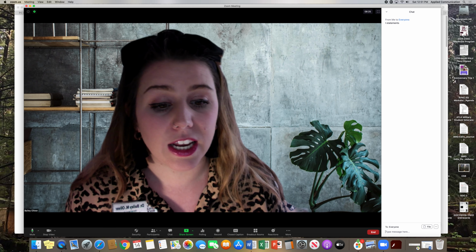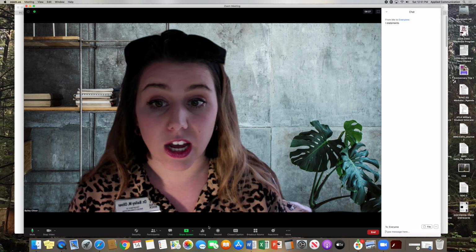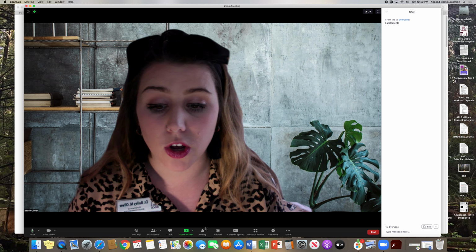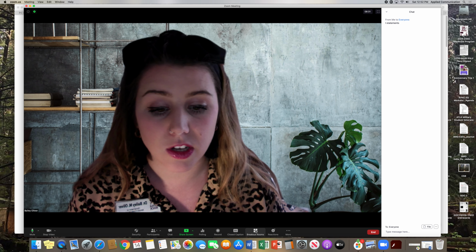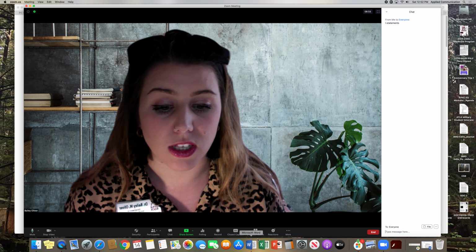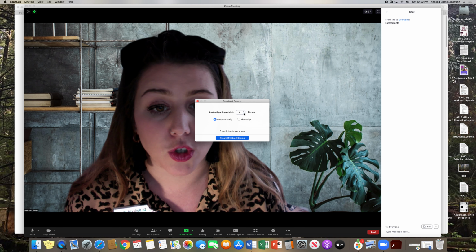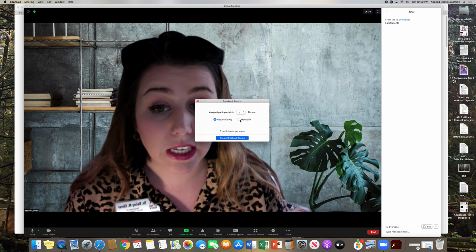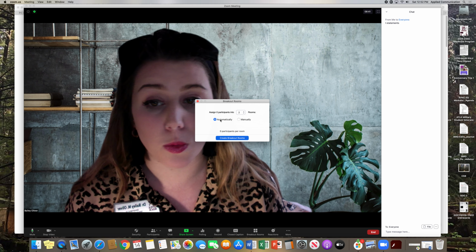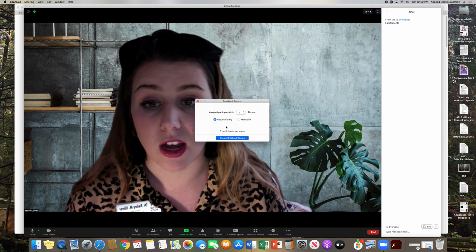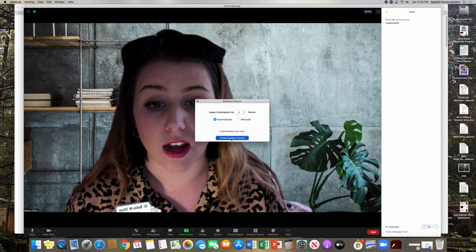Now, if you are the host or a co-host, you will have this option at the bottom of your screen that you can see here. You click on breakout rooms, you say how many breakout rooms you want, and whether you want to manually assign people or randomize it using the automatically button.